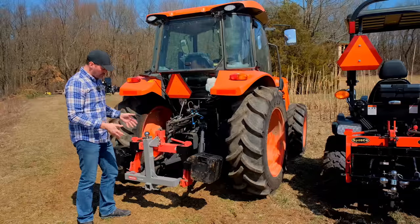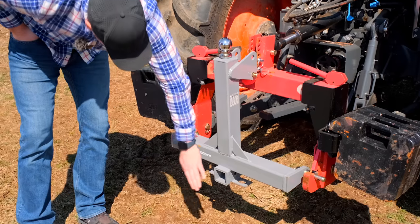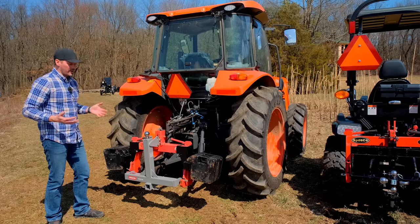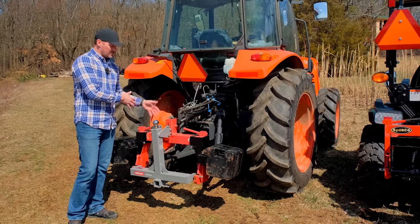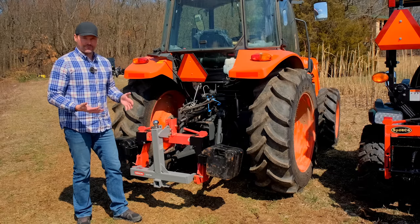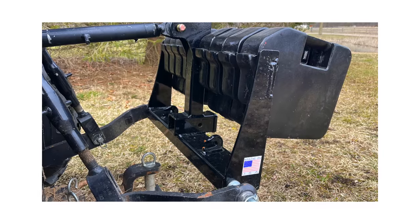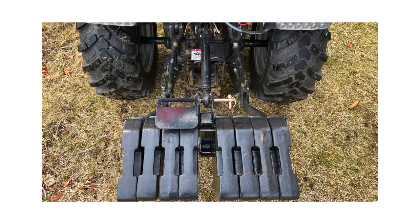This is going to be a trailer mover — that's all this thing does. You've got the gooseneck ball up on top, and your two-inch down below with slots for your safety chains. This is from Oregon Tool; you'll see these on our website as well. When you see these mounted to a Spico or to a quick hitch, you don't have to. You can mount them directly to your Category 1 three-point hitch or a Category 2 if you have sleeves for the pins. So they're Category 1 quick hitch compatible, but also a direct fit to your three-point hitch.